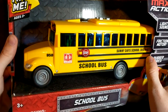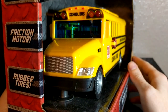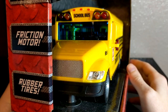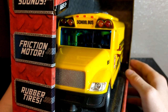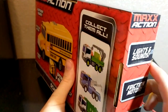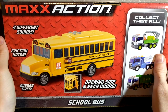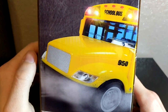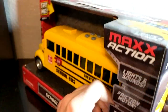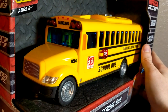So the last model that I got is this one. I probably could have done without it, but here it is anyways. It kind of looks like a mix between a second and third gen CE to me, almost. I'd never seen this before. I found it in Target, and like I said, I probably could have done without it, but decided I'd get it anyways, just because I was getting a few others.